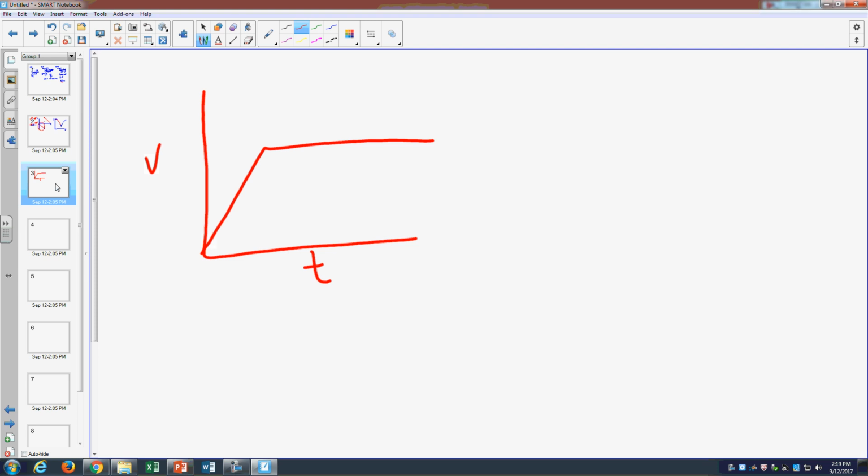Yeah, so on this one it asks for the average acceleration and also for the distance. You want to work through one like this? I'll just make up some numbers here. I'll have this be 0, 0. This will be 3, 6, 9, 12. Now let's do 2, 4, 6. These are in meters per second, and these are in seconds.